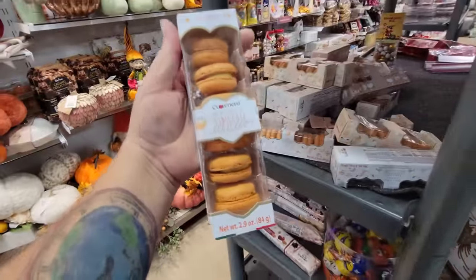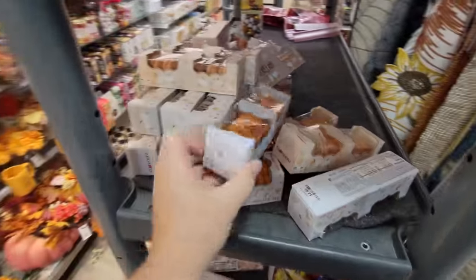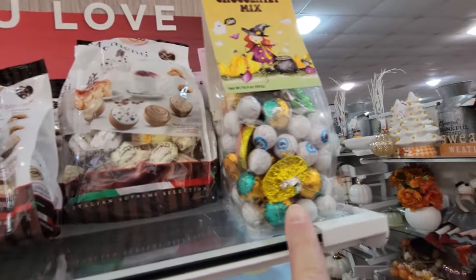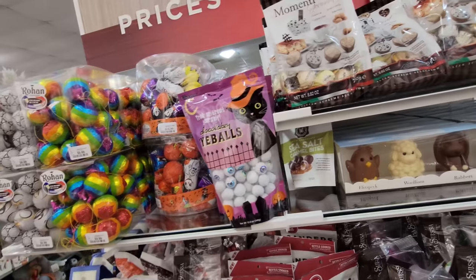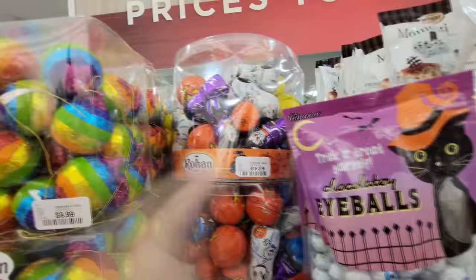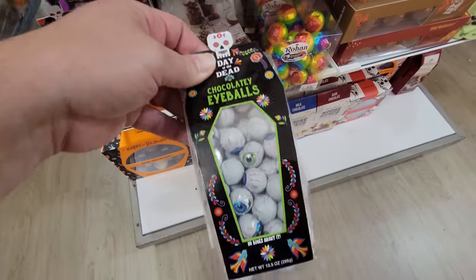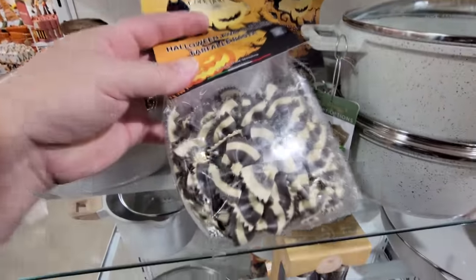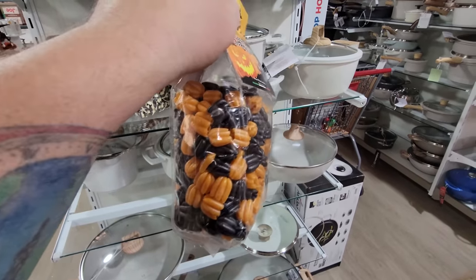What is this? Macaroons — I thought these were Krabby Patties. They're pumpkin flavored macaroons — never had those. Chocolatey mix Halloween candy — I bet some of these are crunchy too. Little eyeballs wrapped like pumpkins, probably little monsters and stuff. Here's just chocolatey eyeballs. Individually wrapped little monsters — cars and pumpkins and ghosts. That looks pretty cool. We got chocolatey skulls here. Day of the Dead chocolatey eyeballs. I think we have officially been down all the aisles. So much cool stuff here — I can't believe it. Wait — Halloween two-color pasta! That reminds me of Jack Skellington. And down here we have Halloween pumpkin-shape pasta — how cool would that be as macaroni and cheese?